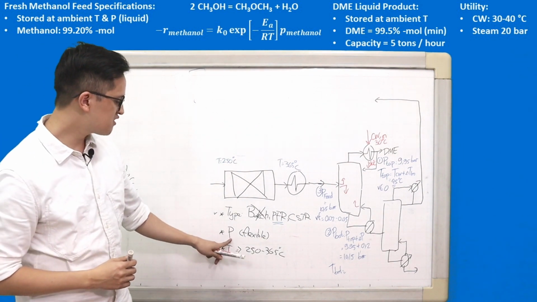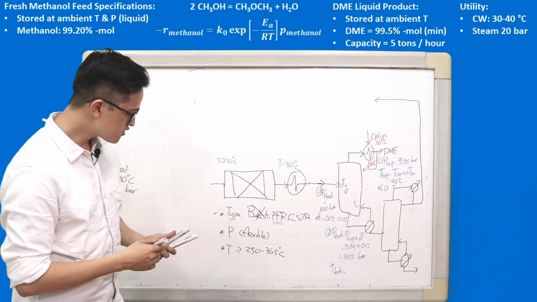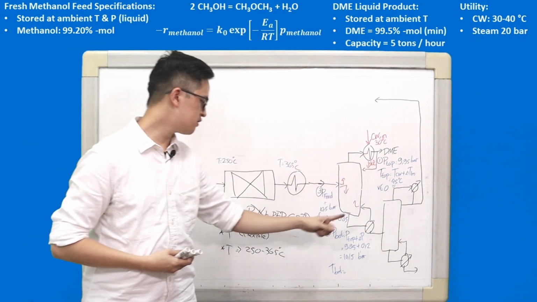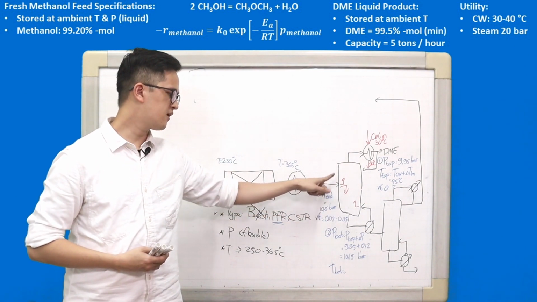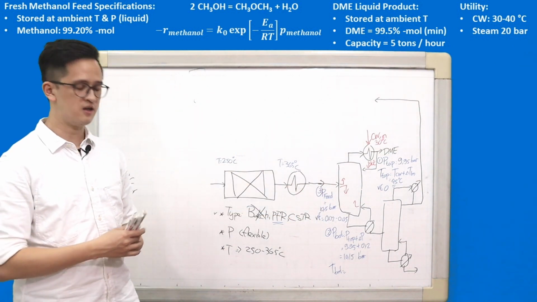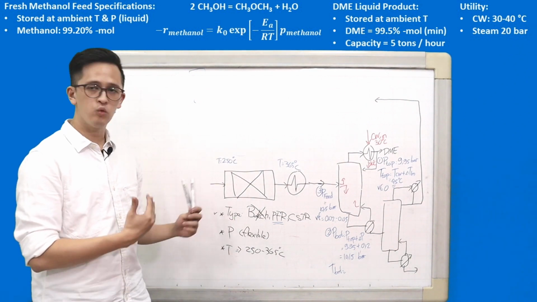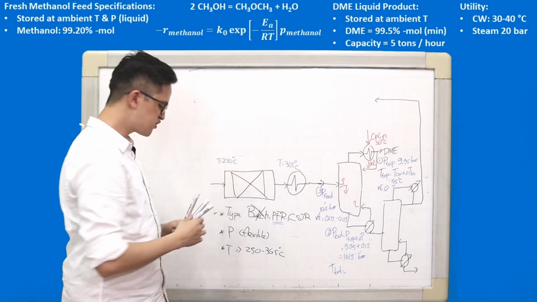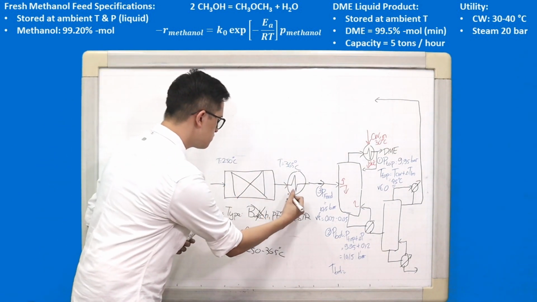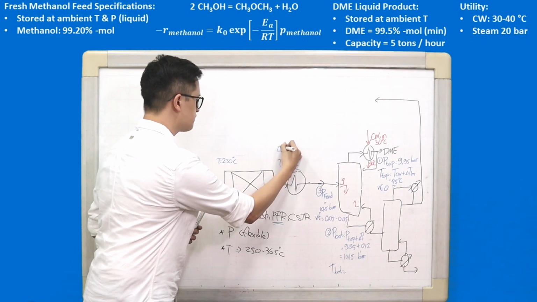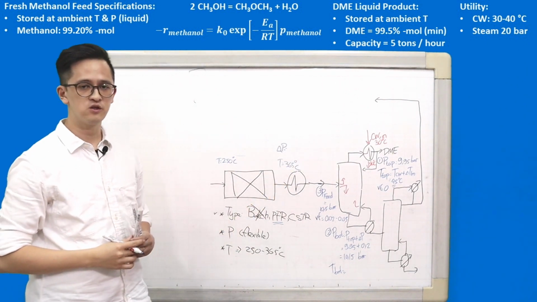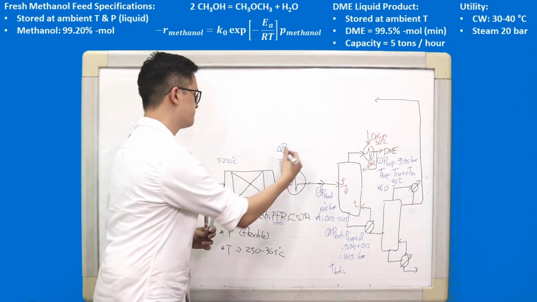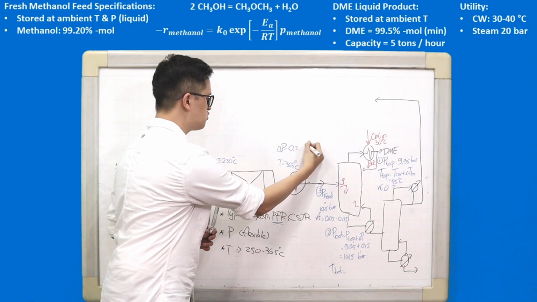We haven't decided the pressure of the reactor, but now we actually already know the pressure of our distillation column. It's around 10 bar, around 10.5 at the entrance of the distillation column, and we can calculate backwards from that information. For example, now this is your shell and tube heat exchanger. Let's say I'm going to use a typical pressure drop. You can refresh your heat transfer course, but I'm going to bet that the pressure drop will not be higher than 0.25 bar. So let's say I'm going to use 0.2 bar.